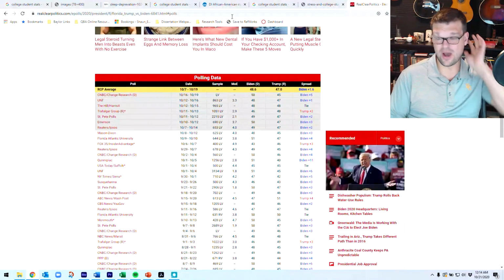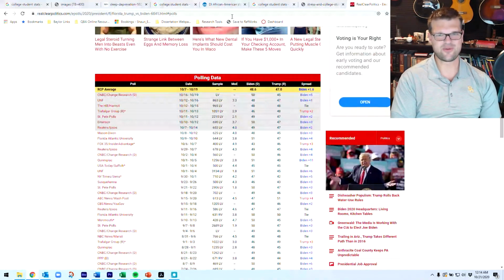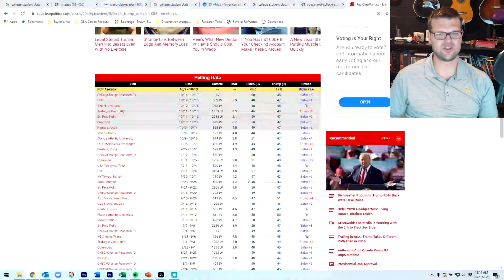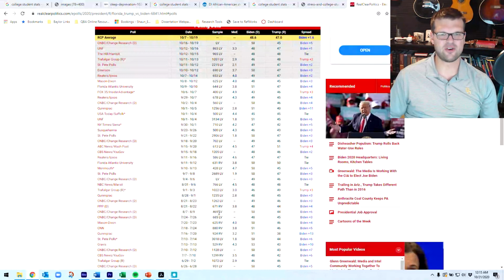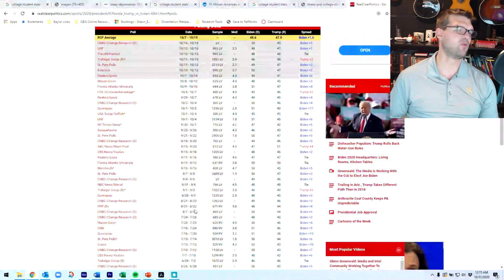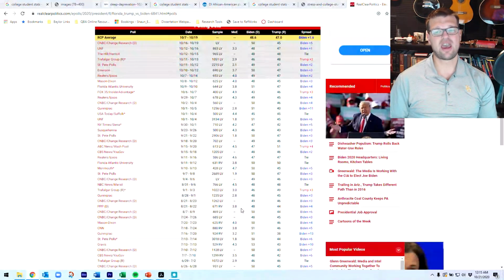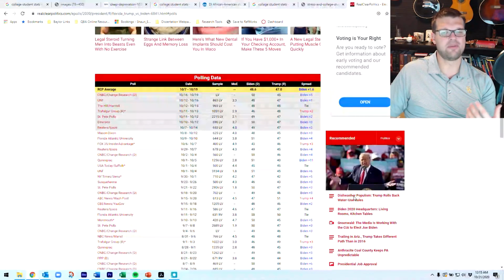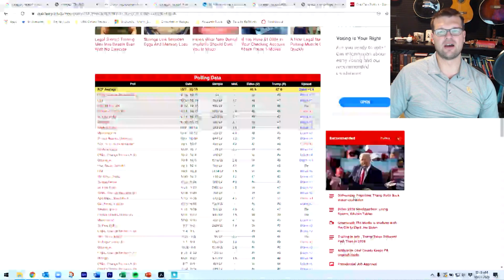The reason why is because of this margin of error. These polls are definitely doing their best to get the best samples possible. But when you're only surveying 2,000 people or 1,000 people or 700 people, you're going to have that margin of error where it's like, hey, we believe this to be true, but it could be wrong. And that's what we're doing right now. We're seeing, okay, what is the proportion and how confident am I that I'm correct? I might be 99% confident, 95% confident, or 90% confident that I'm correct.